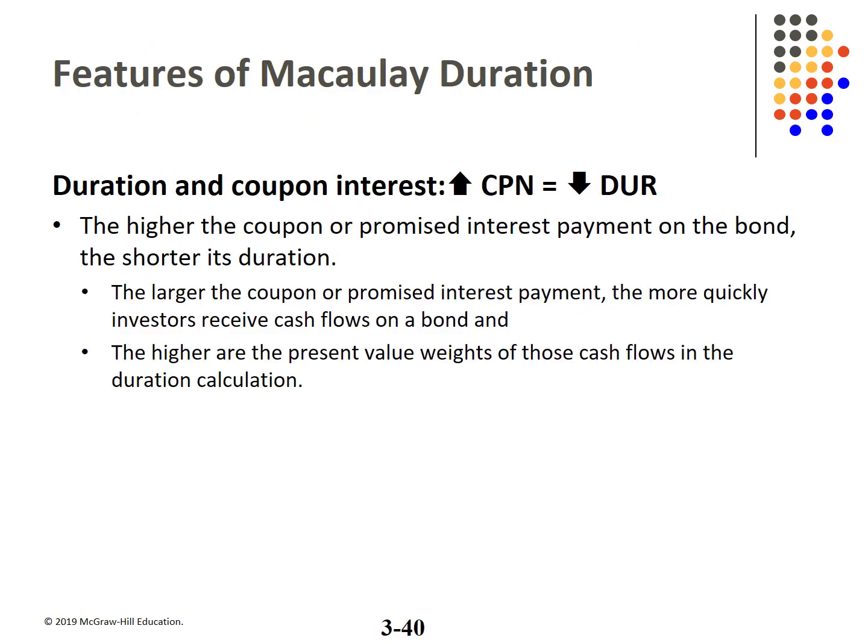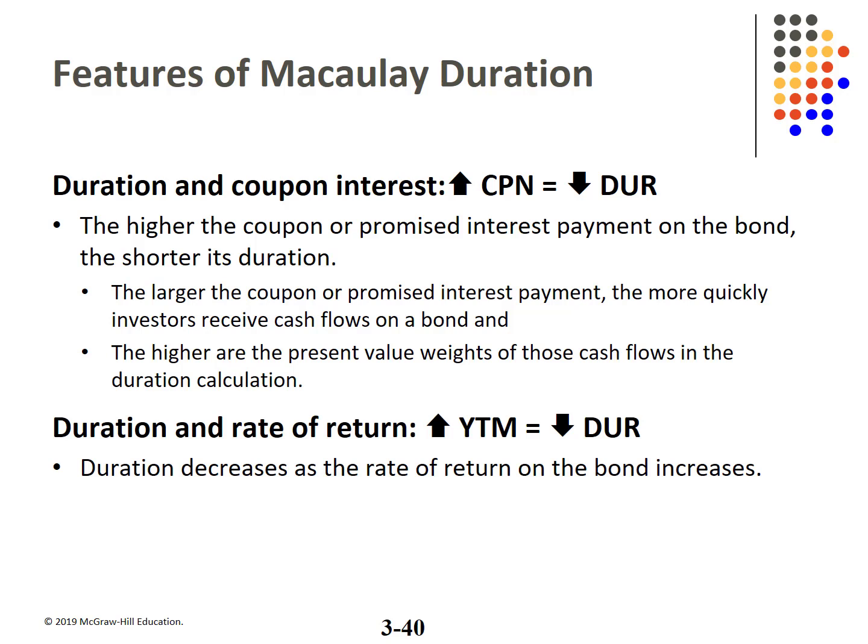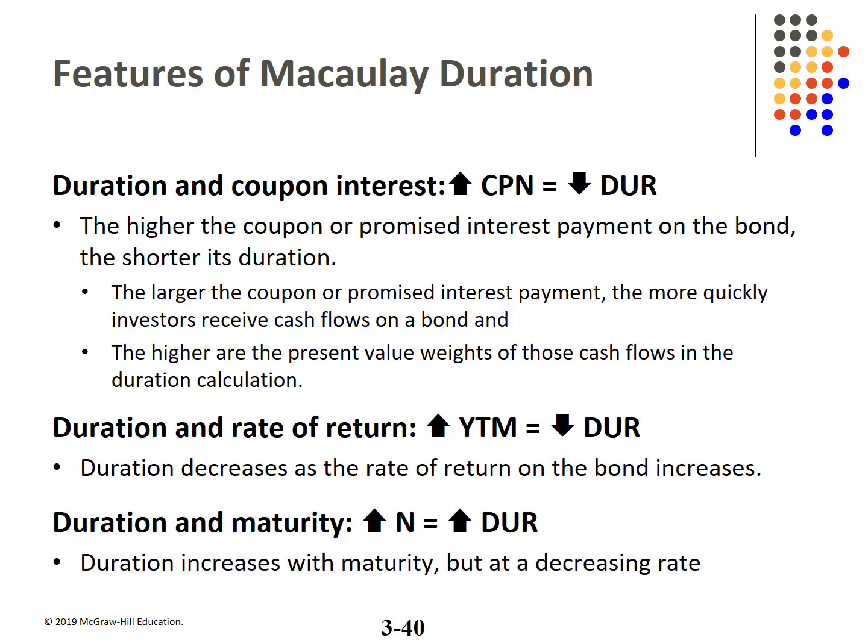This slide recaps the features of Macaulay duration. First, as the coupon rate increases, duration decreases. Think about it. If duration measures the average time to maturity, the sooner you get the dollars, the less time. As the yield to maturity on a bond increases, the duration decreases. As the yield to maturity increases, the present value of each cash flow, a factor in the numerator, declines, and the price of the bond, the denominator, declines. As the maturity increases, duration increases. It's the opposite of a higher coupon. Longer maturity puts the face value farther in the future, increasing duration.